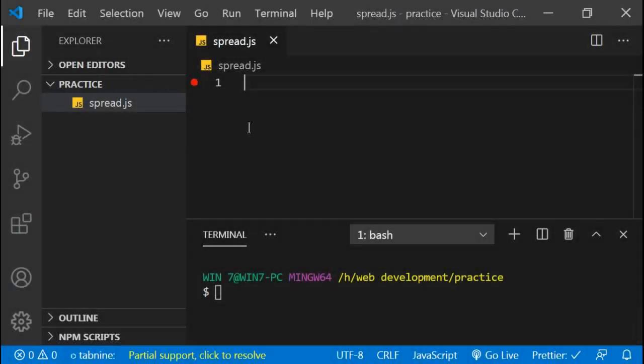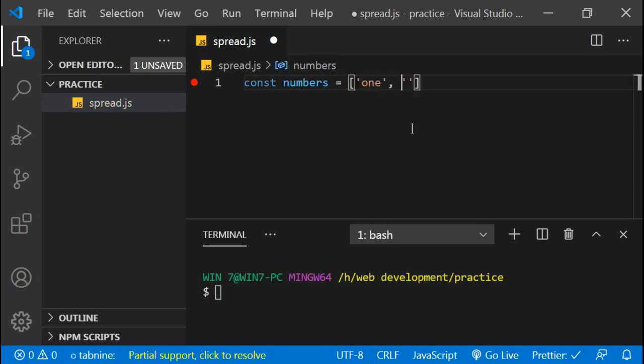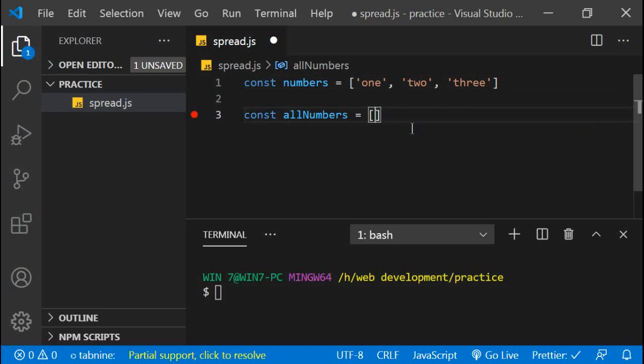In this video we'll learn the spread and the rest operators. For this, let me first create an array called numbers equals 1, 2, 3, and then I will create another array called allNumbers. Let N be capital here, equals to. Now I want to use all these elements in this array. So now we have to use the spread operator.